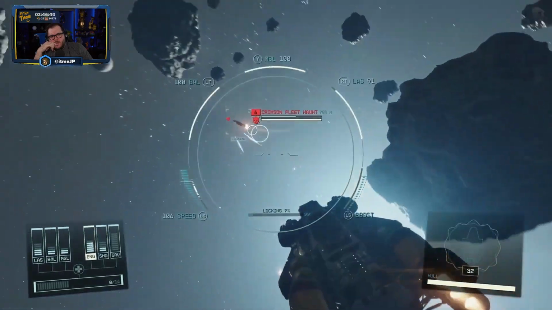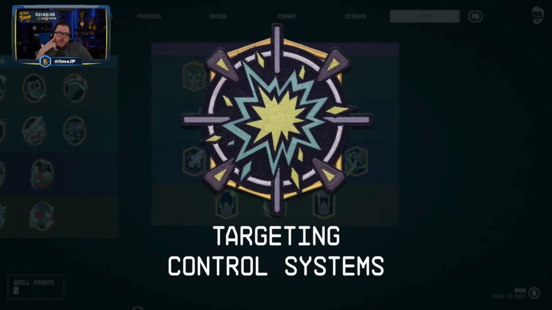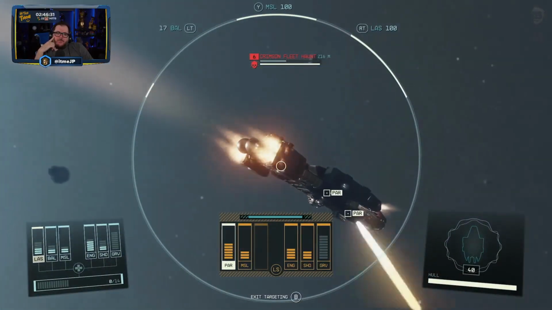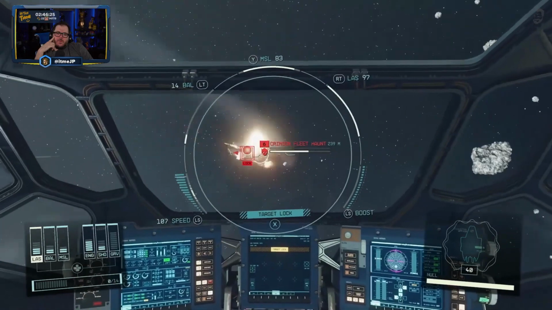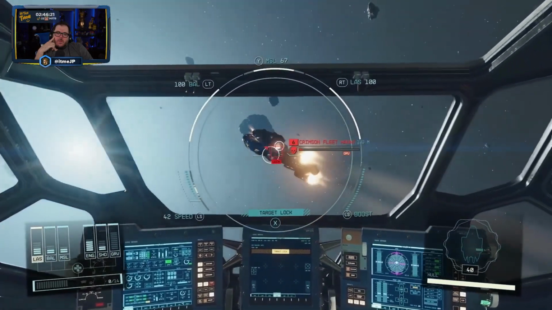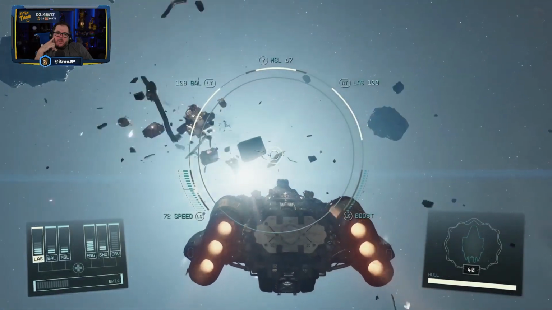I mean, that looks pretty cool. Unlocking that looks pretty cool. The control system skill will allow you to zero in on specific subsystems of the ship you target. After destroying an enemy ship, you can loot the remains from your cockpit. You can always turn any ship that engages you into scrap.